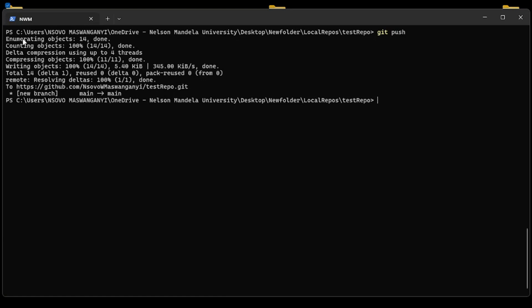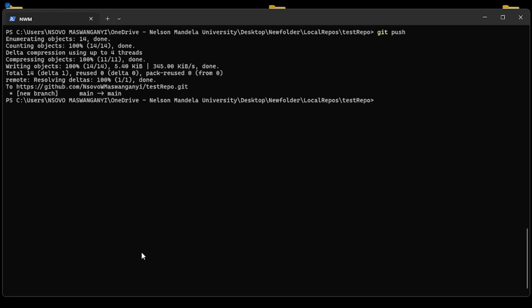And after pushing our changes, in this case there were no errors. That means everything is fine. It also tells us that it pushed our changes to this repository, the test.repo git. Remember the URL that we copied from the other side? So it pushed all those changes back to that repository. So now when we go back to GitHub, we need to see the project that we just pushed to GitHub.